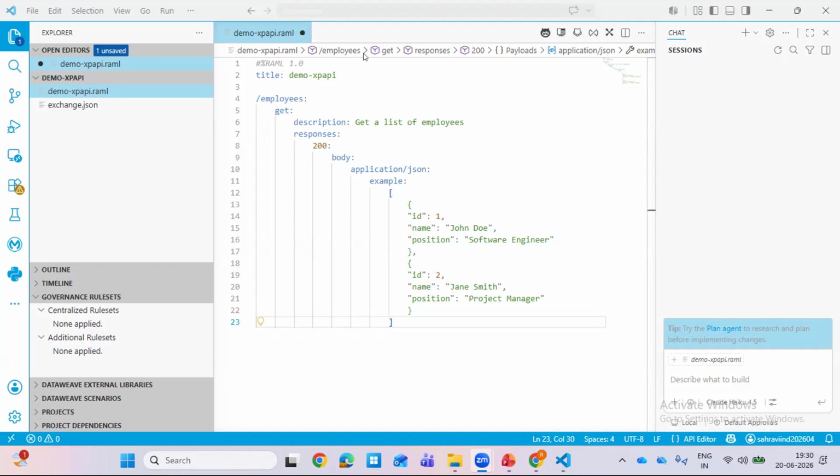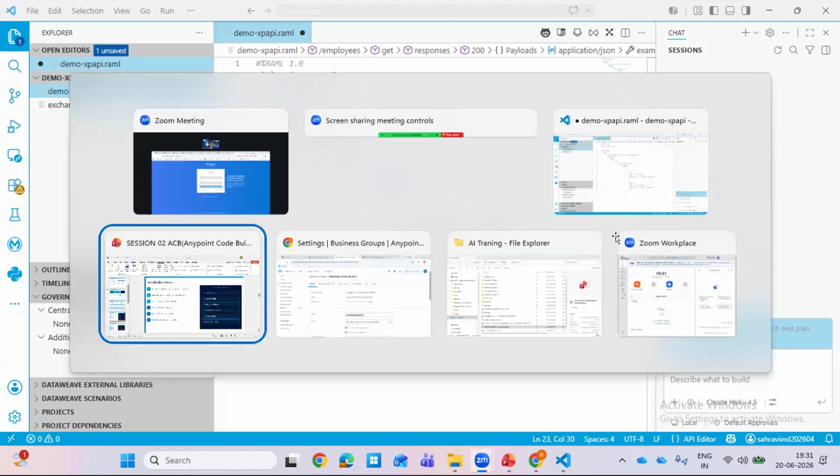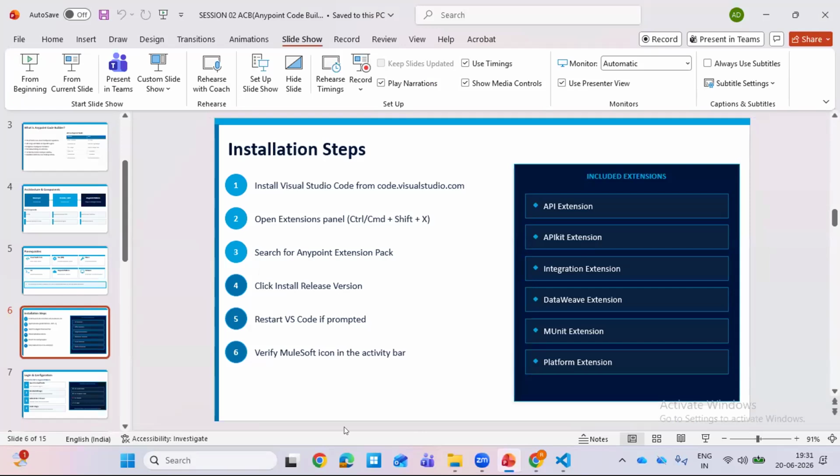Endpoint code builder extension. I think you have shared only one screen. You haven't shared your full screen, it looks like. Oh, okay. Should I open this one? Yes, so here, still I can't see the screen.